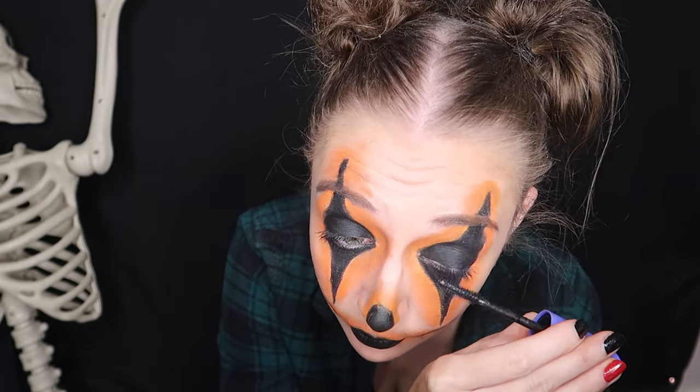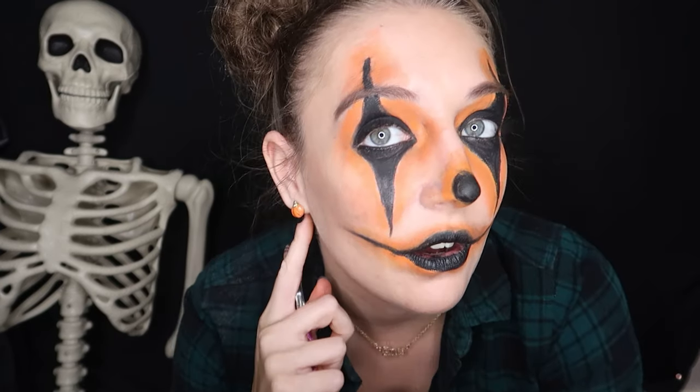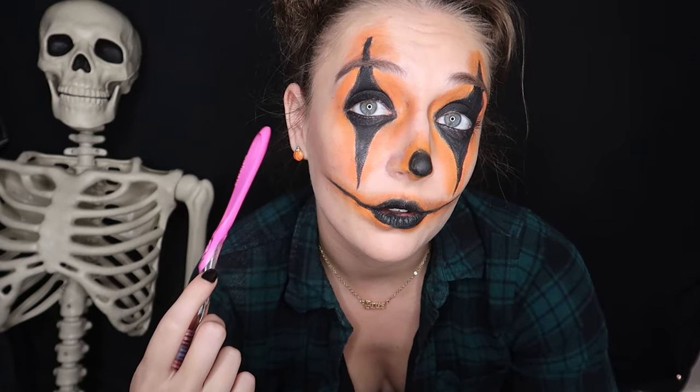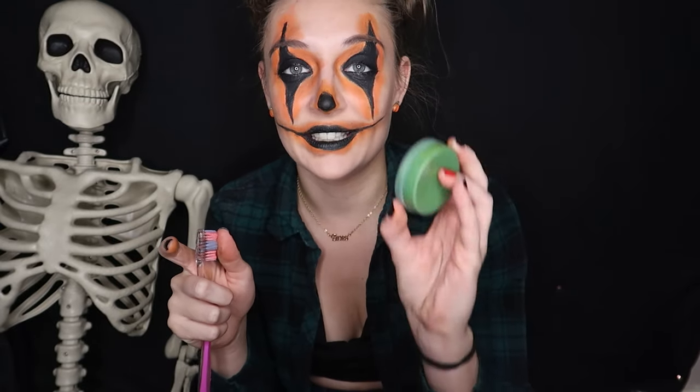Yeah. So it's now for the final section. This toothbrush is made for special effects. It's a bit bloodstained, unfortunately, because I did use it to splatter blood. But I do want to obviously match my earrings with this look. Although they are gold, I am going to do green splattered paint just all around my face. So taking Snazaroo green face paint, let's splatter this paint.